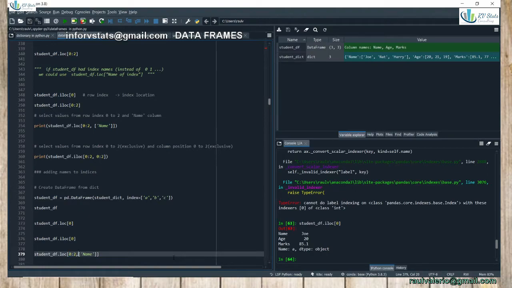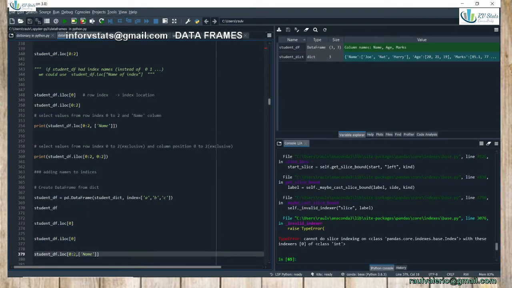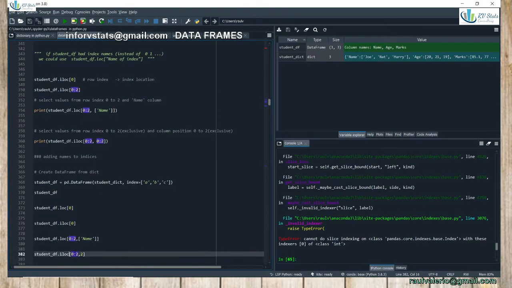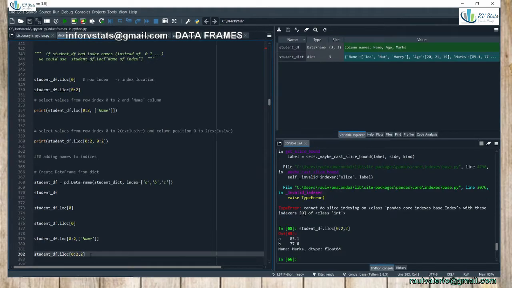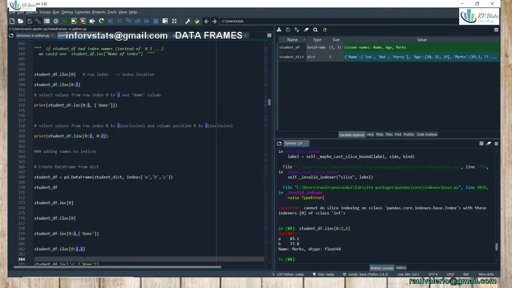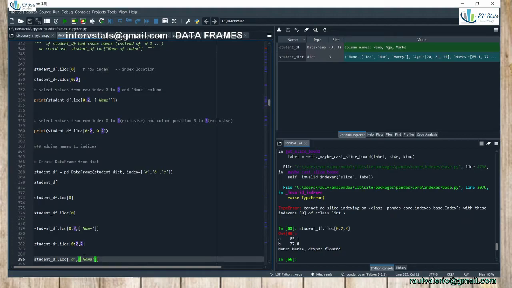However, what is going to be the problem here? That 0 to 2 are not row names anymore. That's why it doesn't work. But does it work for iloc? Yes, the row numbers or index numbers haven't changed at all. And we print it, yes. The index number hasn't changed. That's why we can print it like this. And as you can see, only the first 2 observations in column 2. Not in that column 2, this is actually the third position.